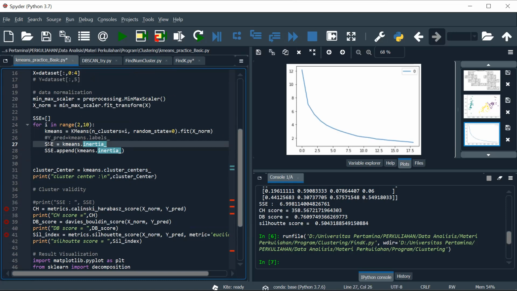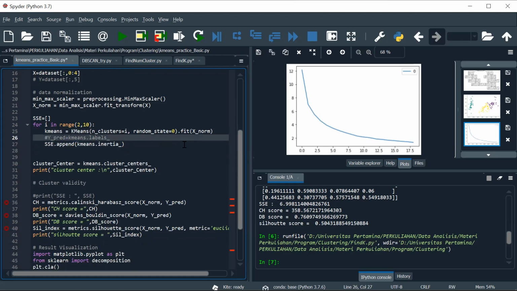But now we will save the SSE value into the SSE array. So here I change to sse.append. It means that I will extend our SSE array, because I want to put in the inertia or SSE. Okay, like this.